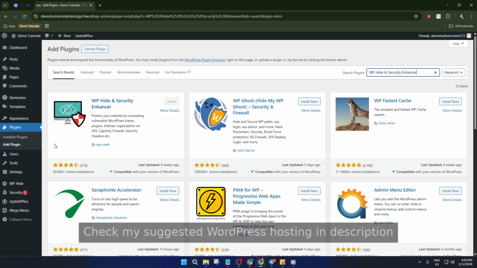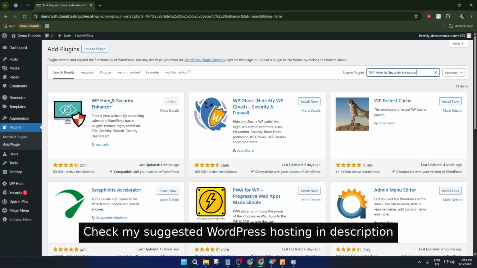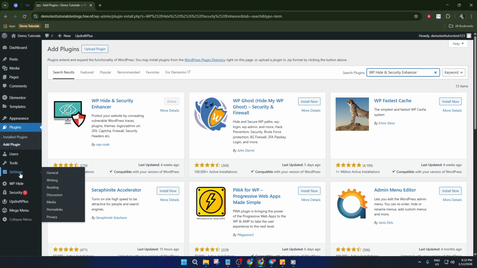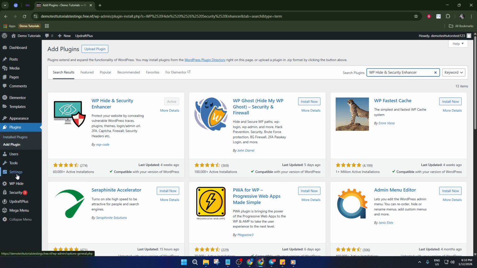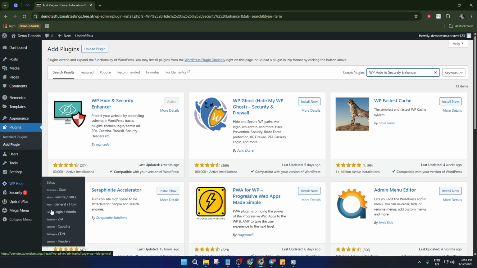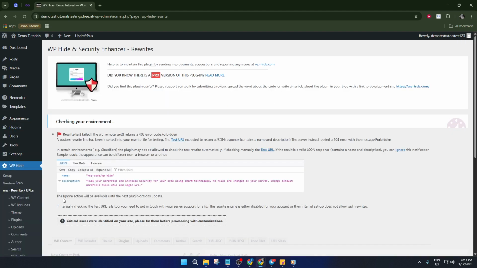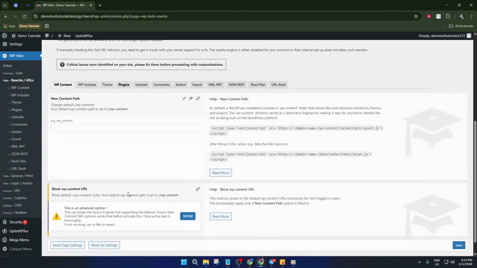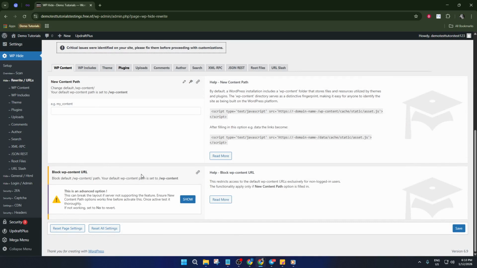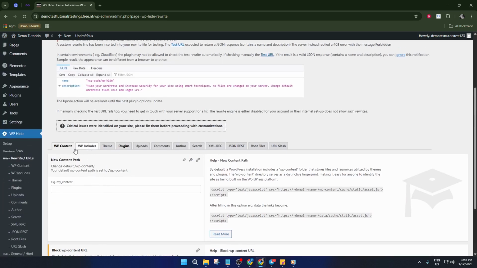Now, if you've installed one of the more comprehensive plugins, like WP Hide and Security Enhancer, things get even more interesting. In their settings page, you'll find a whole range of options, not just hiding your login URL, but also renaming or disguising the paths for WP admin, WP content, plugins, and themes. These plugins use intelligent URL rewriting, so on the surface it looks like your core WordPress folders aren't where they're supposed to be. Behind the scenes, however, your files stay perfectly safe, nothing actually gets moved. It's a clever bit of digital misdirection, kind of like putting up false doors and walkways in a secure building.